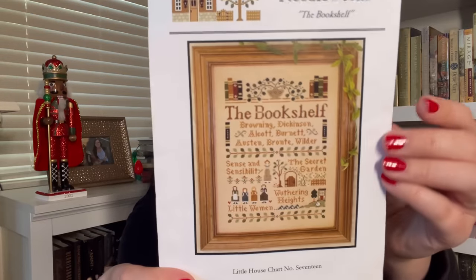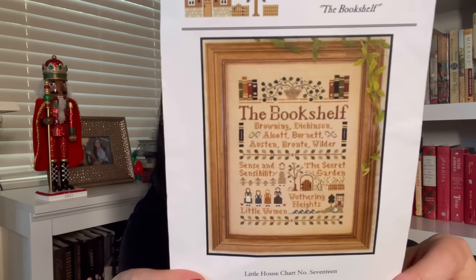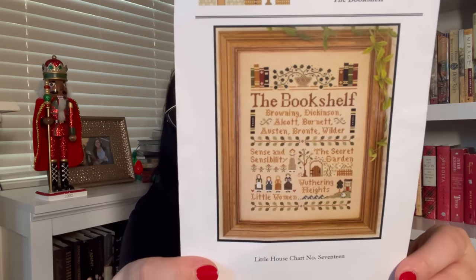My next project, this is also in a me-made bag. This fabric is from Gigi's Quilts in Yelm, Washington. You can call them, place orders over the phone. They also have an online store. I think you can shop there as well, because I know a lot of people really liked this fabric. This is another Little House Needleworks pattern. You guys know I really like their literature-based pieces. And this is the Bookshelf.